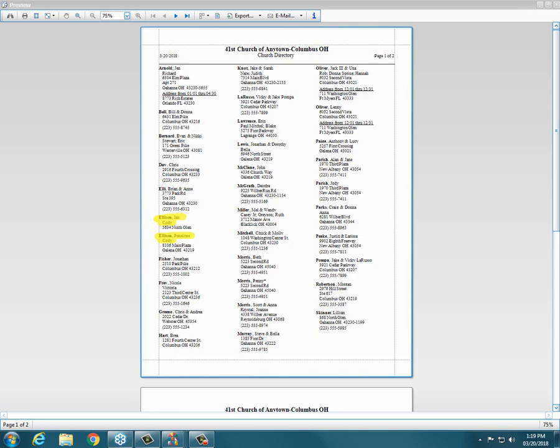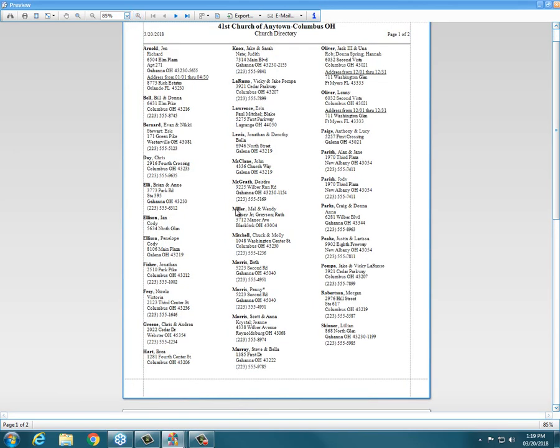But otherwise, this standard directory is going to do your last name and then a comma. It's going to put the primary's name first. Let's look right here at the Millers. Let me zoom in a skosh. Here's the last name. Here's Mel. He's marked number 1. That's why he's printing first. Here's Wendy. She's number 2. And then we have their kids who are all listed as number 3. We have a Casey Jr., a Grayson, and a Ruth. And then we have their address listed right below with their city, state, and their zip code.